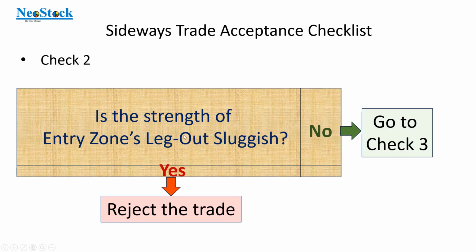But note, this sluggish rule is not applicable for the high liquidity zone strategy. Suppose the zone is a high liquidity zone, and you are using it for the HLQ zone strategy that you learned in the 21.3 video. Even though this is a sideways trade setup, let us assume the zone is a high liquidity demand or supply zone, that is daily or 75 minutes, or if it is forex, probably 1 hour or 2 hour candles. So if you want to plan your HLQ zone strategy, even sluggish we will allow.